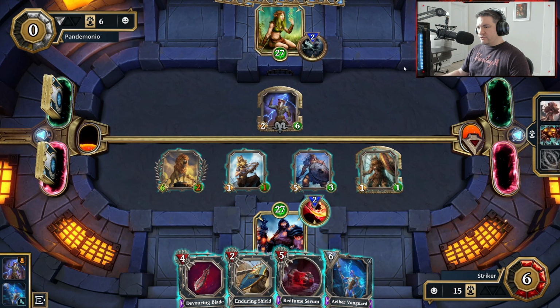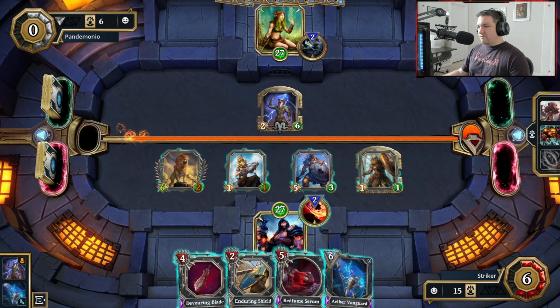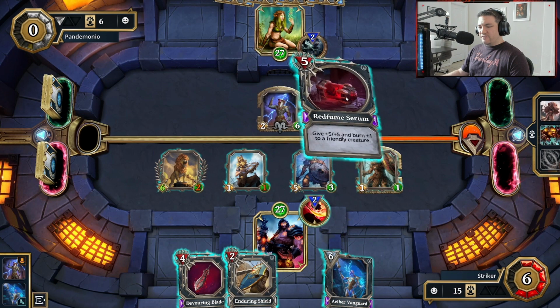What about over here? Draw a card. Flank. Flank? No. I need to double check what flank does, but I think it would only be for that creature anyway. I don't think it would. There's other cards that give flank that I have, but I still don't really understand it. All right, Red Fume Serum. Here we go, going for the win.